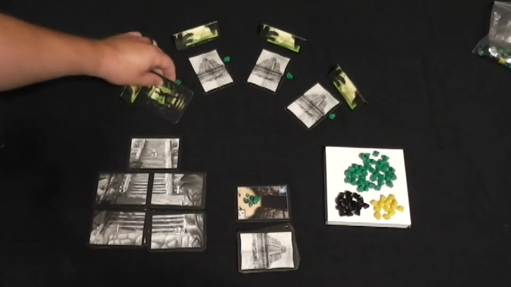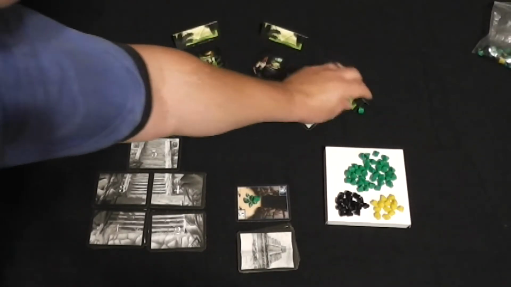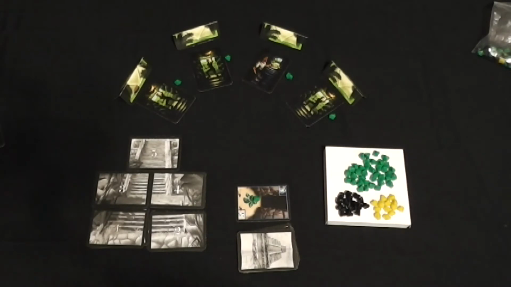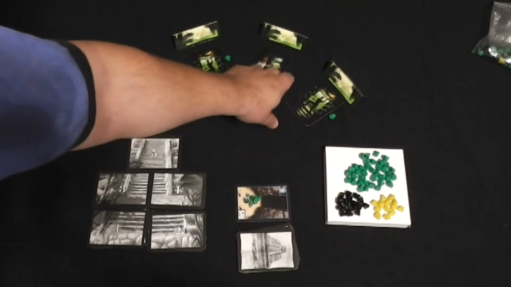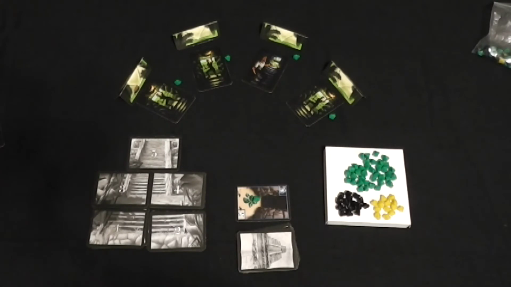This player has decided to go deeper. This one's decided to go deeper. This one has decided to run away. Not sure why they would do that at this point, since there are no hazards. And this one's decided to go deeper. So, this player is going to run away. They're going to get to bank that piece of treasure, that one turquoise.